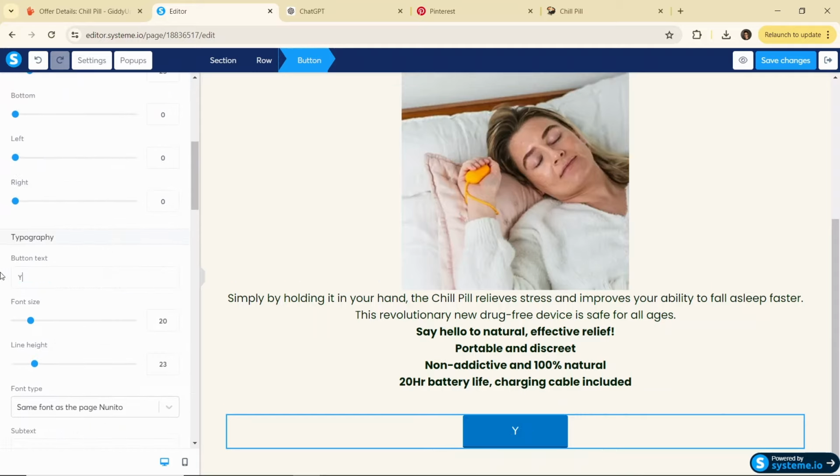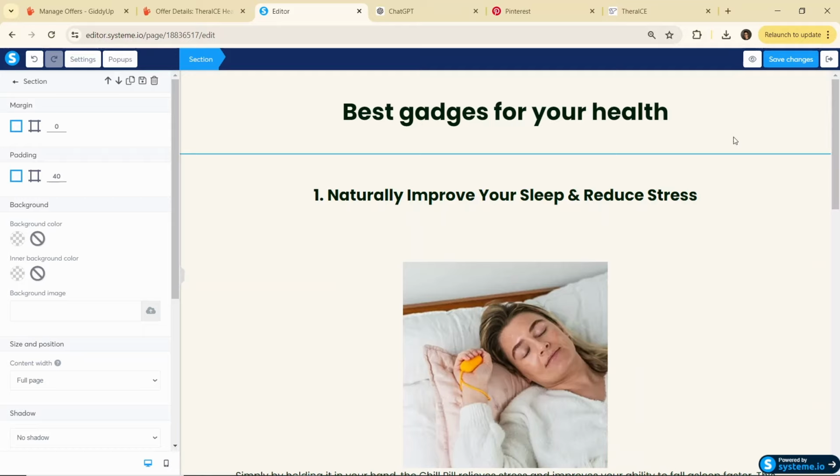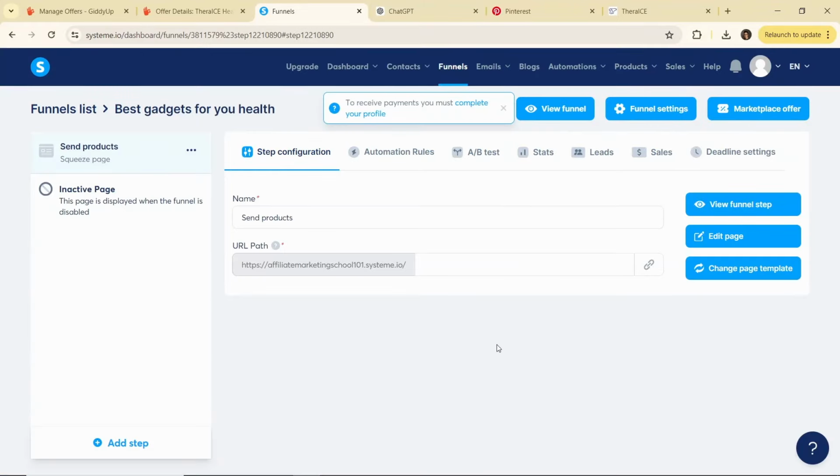Now what you need to do is just repeat this process for all of the products you want to promote. Okay, I've already completed this step to keep this video concise and straightforward. Now here's the landing page I've created, and before I show it to you, let me guide you on how to save it and obtain your landing page link. Click on save changes and then exit. Your landing page URL will appear, which you can copy.